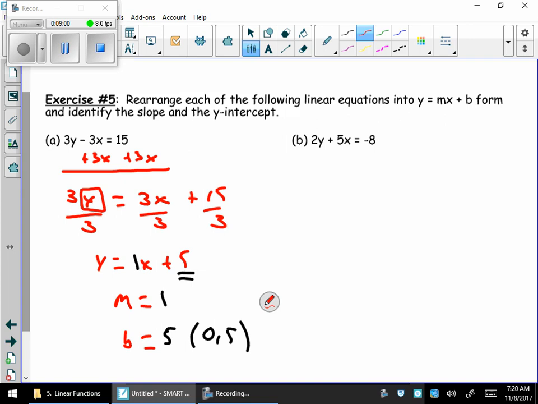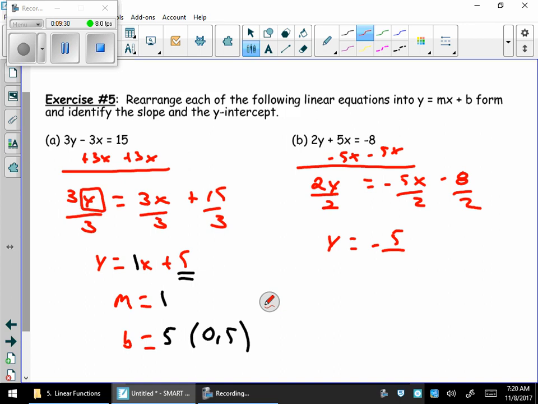Now the last example on this slide is really pretty simple. We like to get y by itself. To get y by itself, I'm going to go ahead and subtract 5x from both sides. If I subtract 5x from both sides, I get 2 times y is equal to negative 5x and then minus 8. Now the last thing again to get y by itself is to divide everything by 2. That y is connected to the 2 by multiplication, so all we have to do is just divide everything by that 2. When we divide everything by 2, we're going to end up with y is equal to negative 5/2 x and then minus 4.